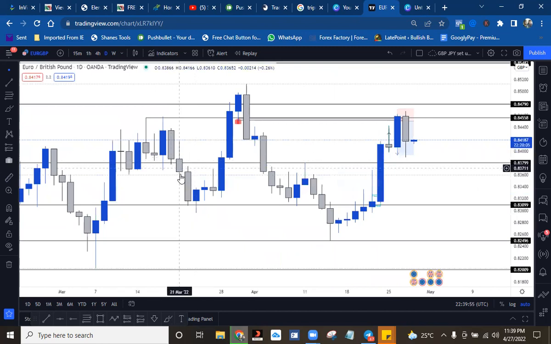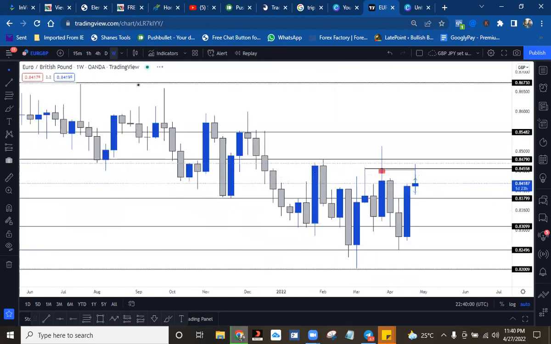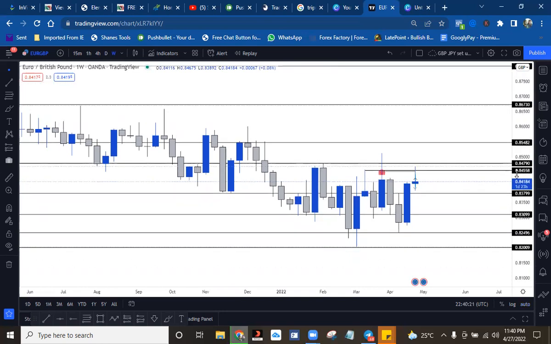Okay, so each candlestick is formed according to that time frame. If you go to the weekly time frame, it simply means that this candlestick was formed within 1 week. All right. Now that reminds me, I need to introduce you guys to your TradingView, because I know it might likely be a little complicated to you. So let us use that opportunity also to understand the TradingView and how to use it. But before we dive into it, do you have any question concerning time frame?